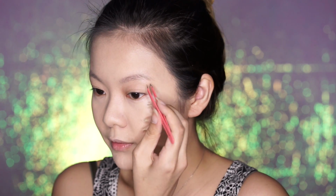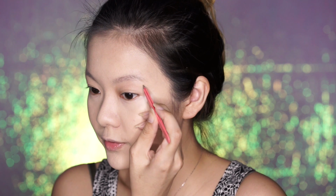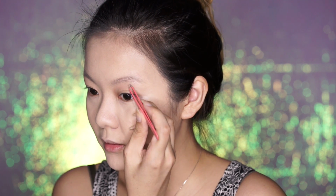I'm gonna get rid of a few stray hairs first. I haven't plucked in a while. I want my eyebrows to last all night since, as you can see, I have almost none.